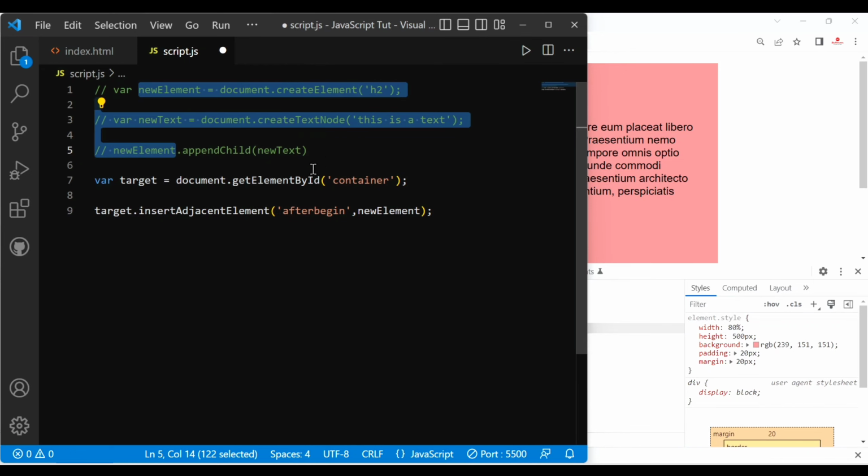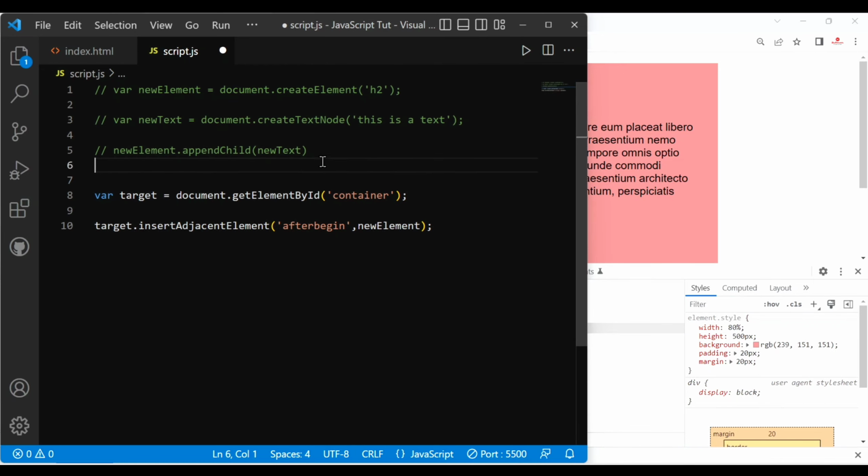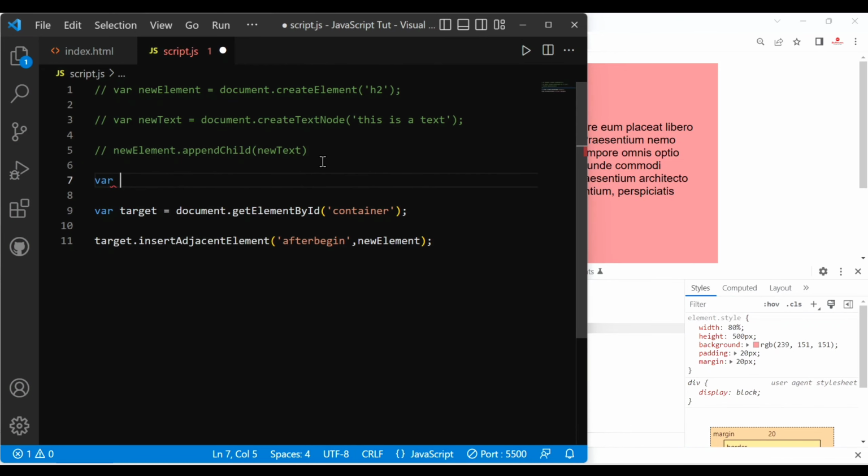Okay, now after that we just create a variable newElement, and after that we use here in code the h2 tag. In code we use the h2 tag, and after that we provide the text. This is a heading. Now after that we have to close this h2 tag.